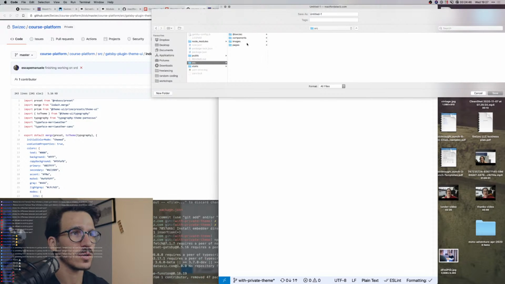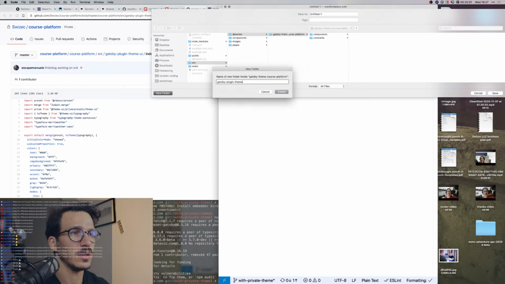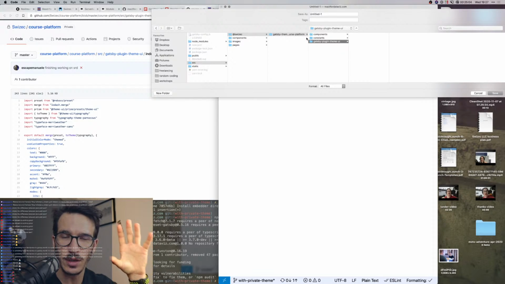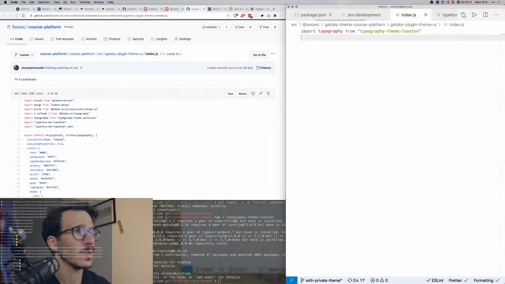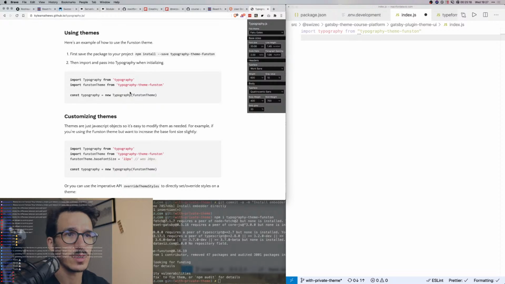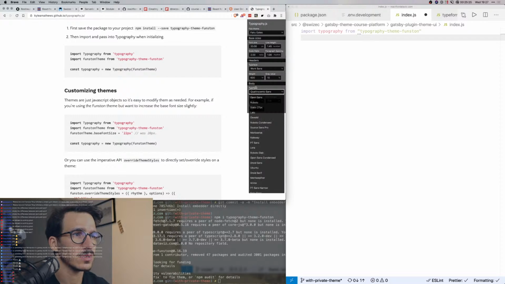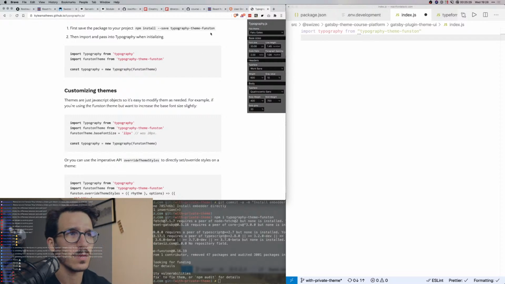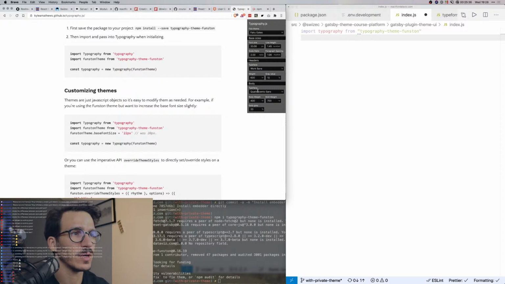And in reactfordatabase.com, we're going to go to Gatsby theme components. Nice. So in here, we're going to create Gatsby plugin theme UI. So we're shadowing a plugin of a plugin. And this needs to say index.js. So import typography from typography theme. And then I'm going to import the typeface as well. What's the typeface? Quattrocento Sans. Let's see. So if I go on npm.js, is that where I can find this thing?